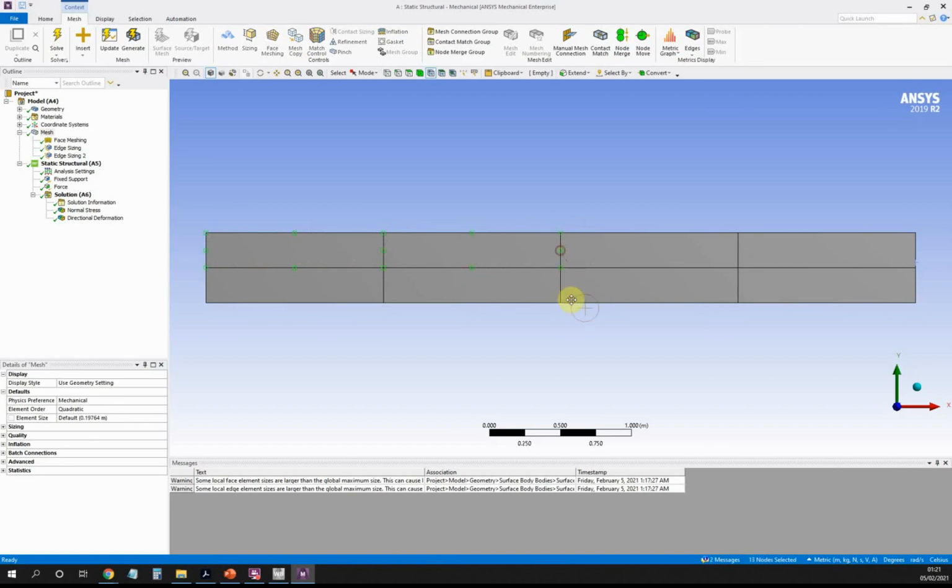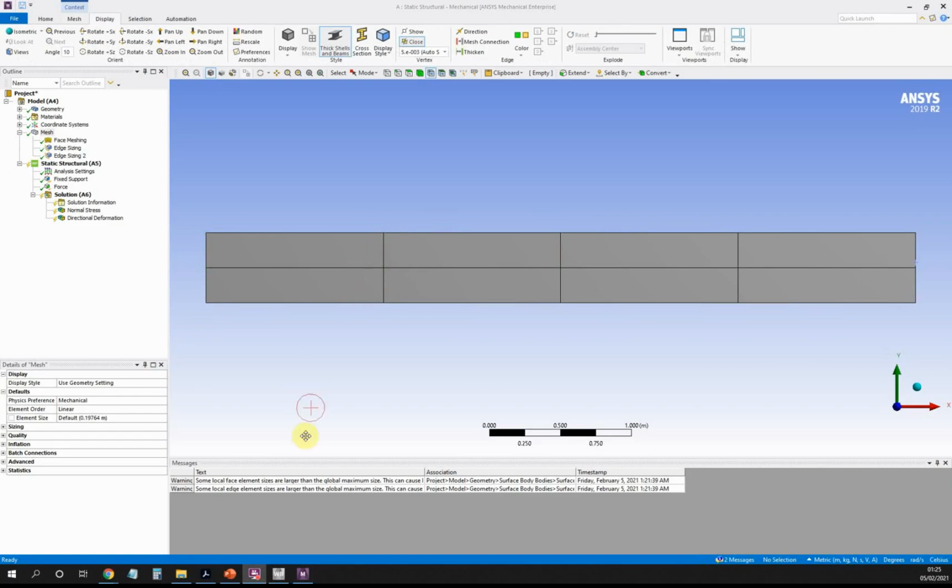So again, if I was to just go back now and change the element order from linear, or sorry, from quadratic to linear, just remesh that again. Now if I try and do the same thing, select nodes, now you'll see that there's only nodes on the corners. Okay, it's not selecting, there's none on the inside. So it's just a quick way of checking that you've got the nodes that you expect to have.